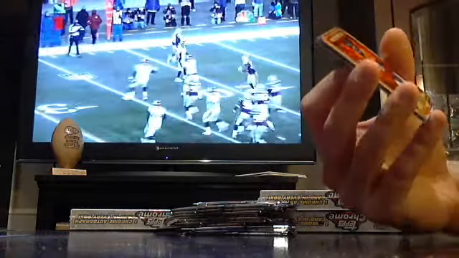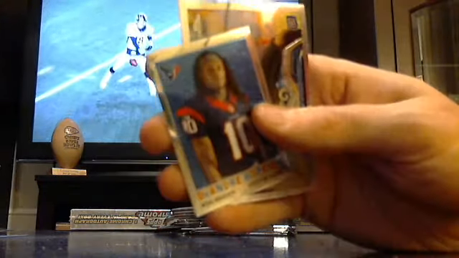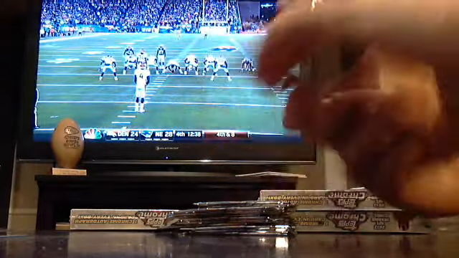Goodwin, Bills. Three base. Got a 4,000-yard club, Peyton Manning out of 99 for the Broncos. And DeAndre Hopkins, Texans, mini. Two base. Welker, Broncos, refractor. Three base.